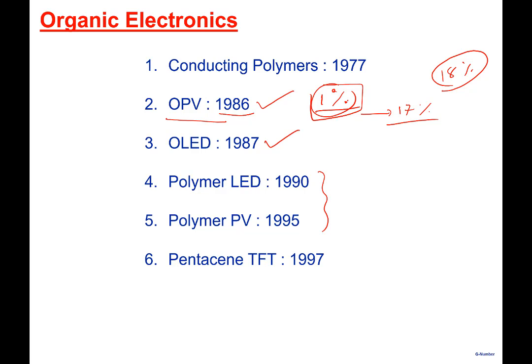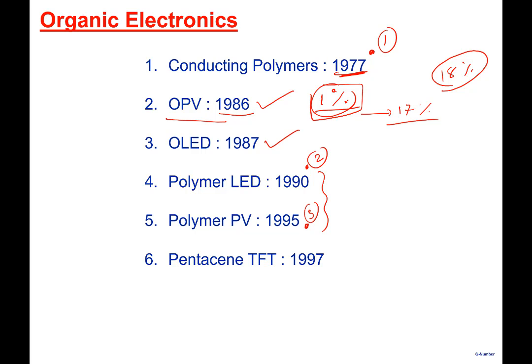Then people could show that they can take polymers. Now focus on these three: first this, 1, 2, and then 3. So what happened was, people have always thought of polymers, plastics, as insulators. They don't conduct, right? In 1977, you see a breakthrough, where they took the polymer polyacetylene, and by doping it, they made it conducting. So they took plastic and by doping it, they made it conducting.